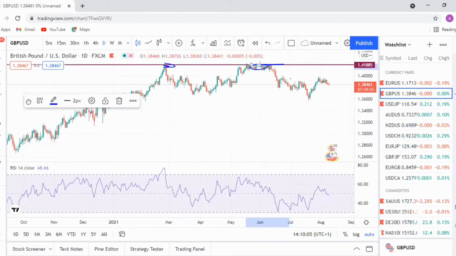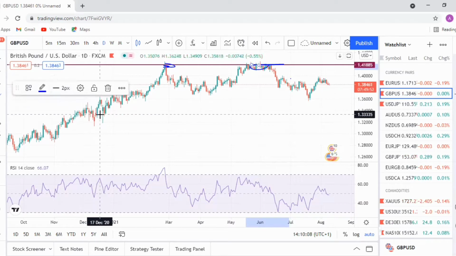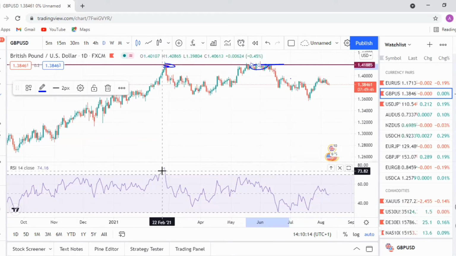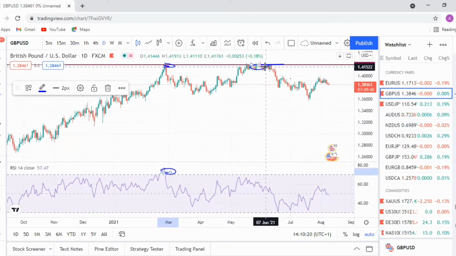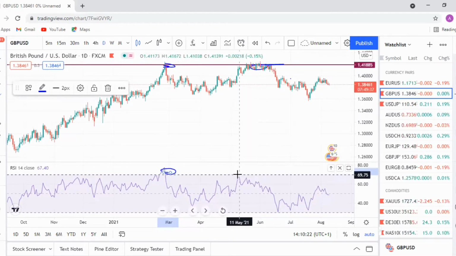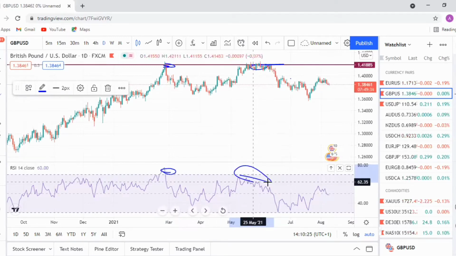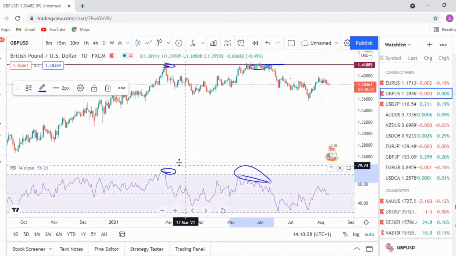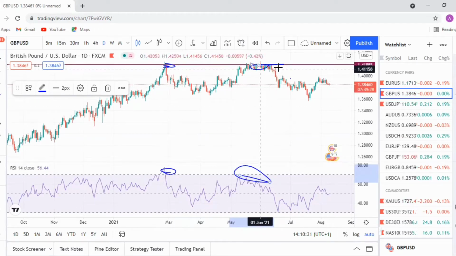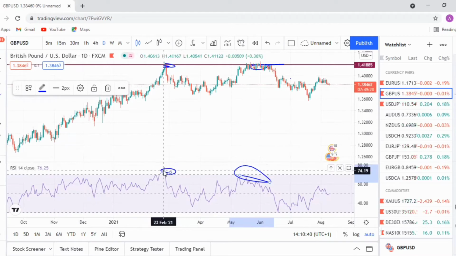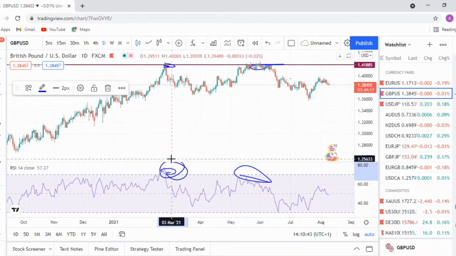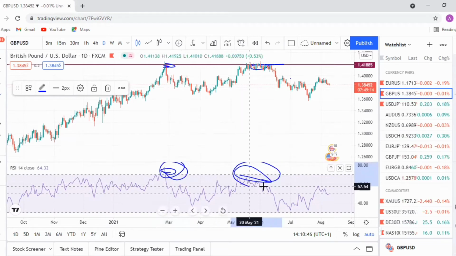Okay. Now, what does the RSI say when it comes to these touches? Now you can see on this first touch here, the RSI did this. And on this second touch here, the RSI is doing this. You can see that they are both of equal heights when you come to the chart. They are both of equal heights. But on the RSI, it's not the same. On the RSI, this one on the left here is stronger than this one on the right here.